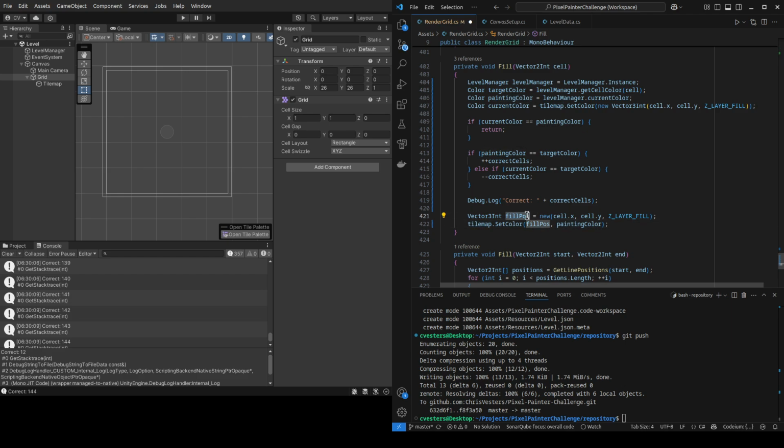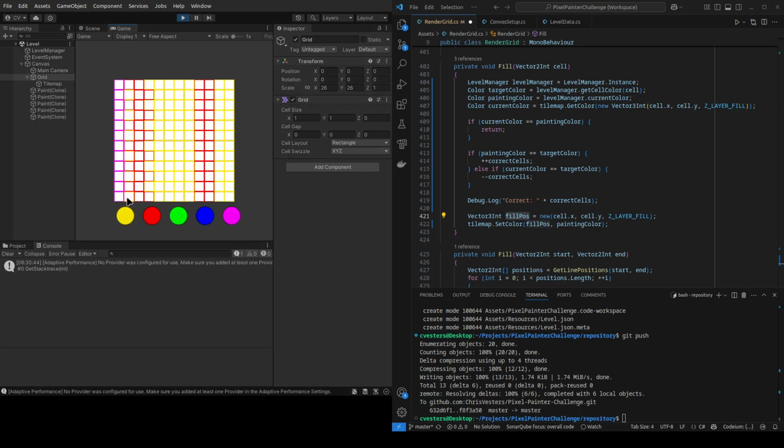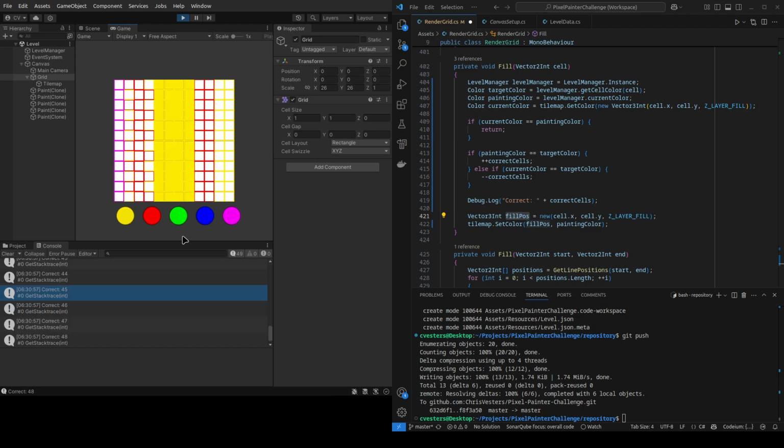This is correct. The fill position, yeah, of course, with the layer fill. Is it because of the depth? You can see that there is some. I was hoping it wouldn't be visible if you actually color it. But I think there is a certain depth to it because I work with the different layer fills.